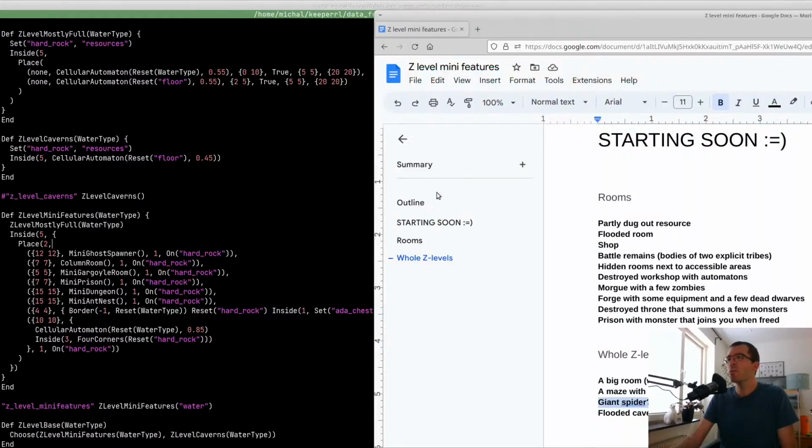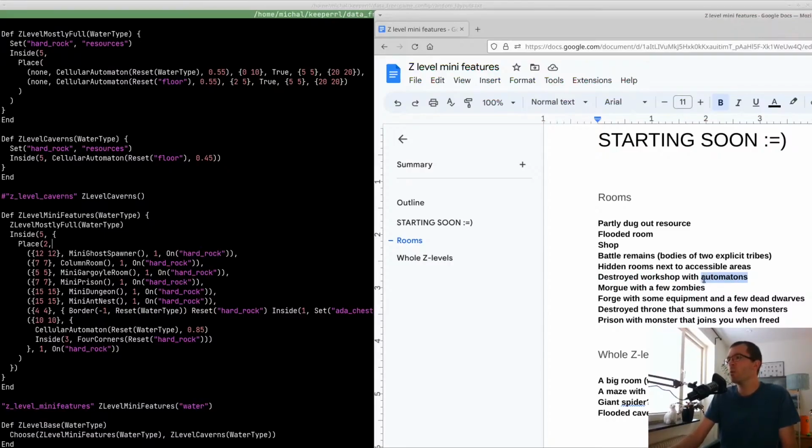So the plan now, as I said, is to add some mini features. So let's see what would be the easiest, so we can get our hands dirty. Maybe this one. The idea here is to create some kind of small story: there is a workshop, and presumably there were some gnomes working there on some automatons, and they were attacked.